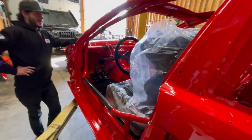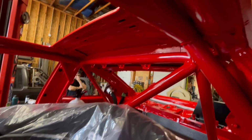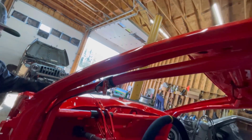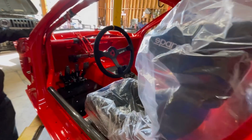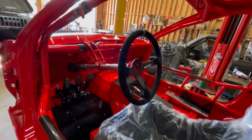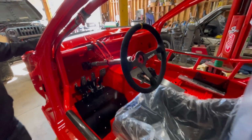Yeah, I told Rob, build it as tight as possible. I want to have to hammer some stuff. So it's pretty much the tightest you could fit it right out of the box. Yeah, it looks good. And all of the compound bends are spot on. Yeah, and every part comes notched with part numbers, and you have a detailed list of everything. That's sick. The bucket seat, the column looks nice too, and the matching red. Look at that, dude. This whole thing's red and black.